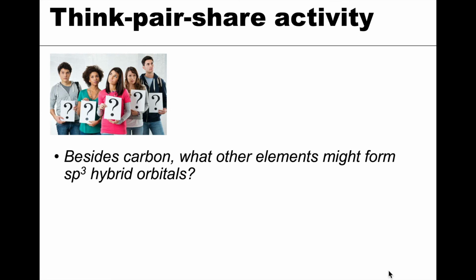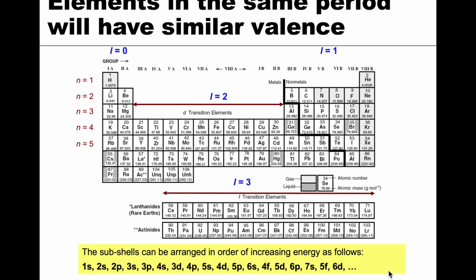All right, so let's take a look at this question again. So again, besides carbon, what might have this sp3? And to answer that, you want to think about what other elements might have similar electronic or valence structure. And if we go back to our periodic table, we remember that the periods or columns have similar valence structures. So if we find carbon here, anything in this column we'd expect would have a similar valence structure, only carbon is n equal 2, silicon is n equal 3. So basically it just has a higher number. And so anything in this column or period would have a similar structure.